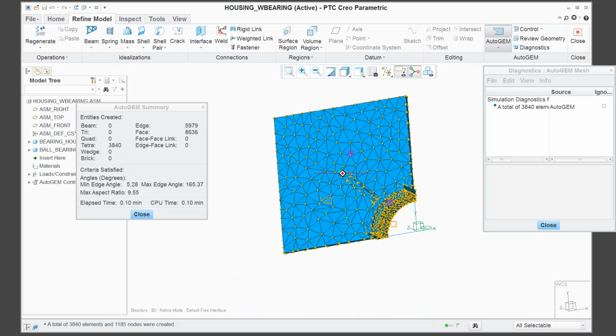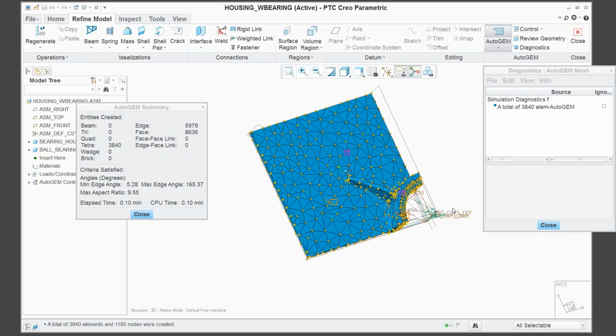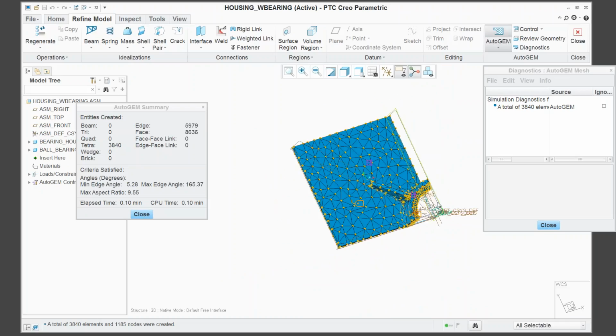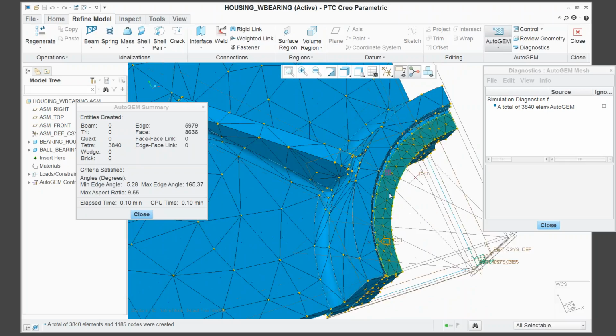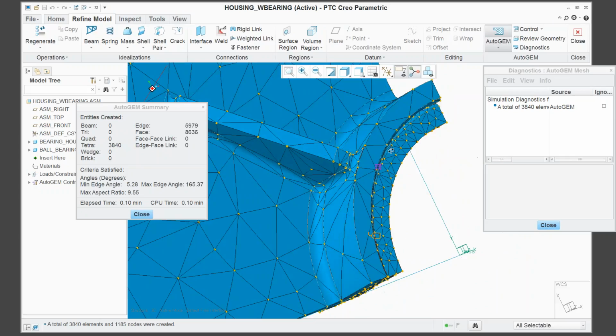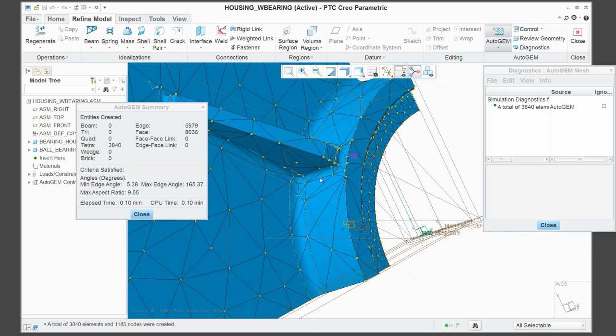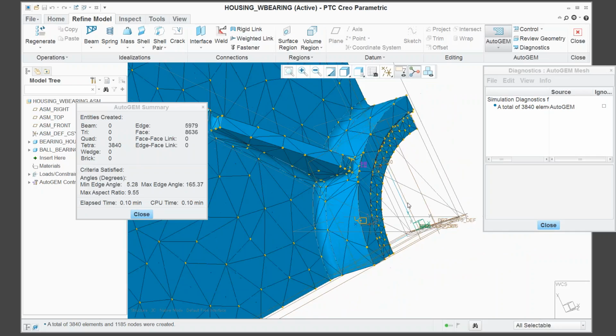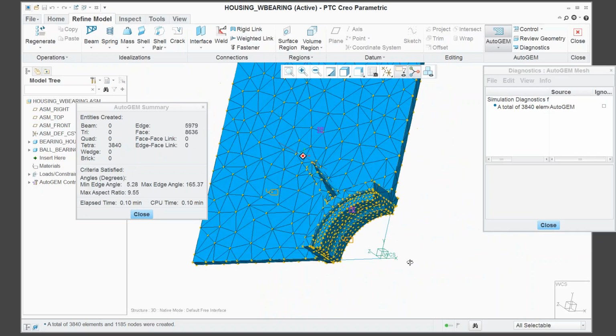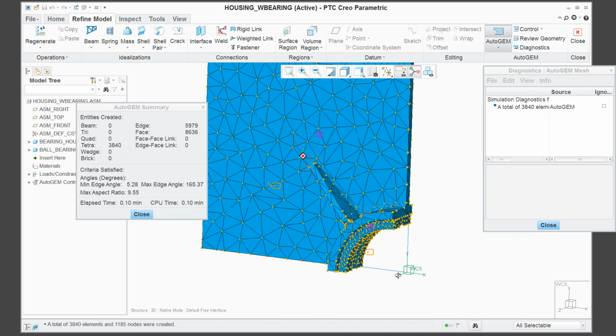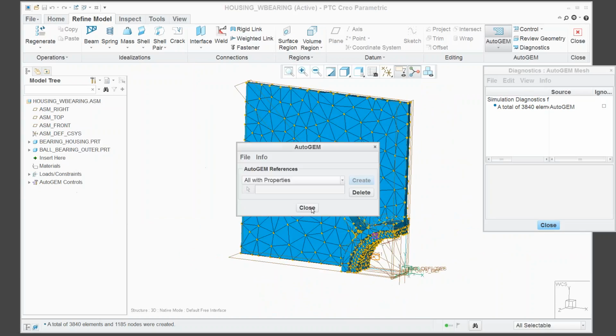So far, so good. Now the next thing is the transition, where we actually want a tighter mesh on the mating face of the part here. And the transition area around here is not great, so we actually want to tighten up the mesh in that area. We don't have to tighten the whole unit though, because that's going to waste a lot of computation time.